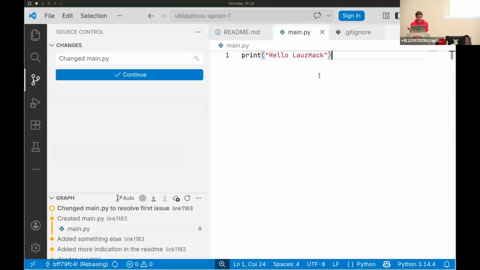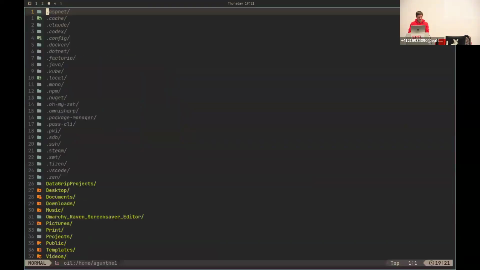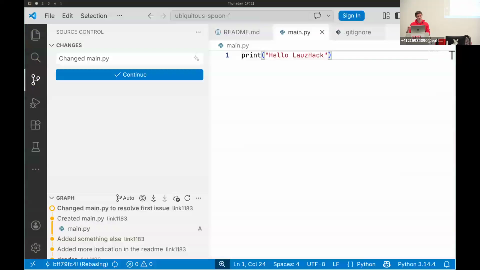So to resolve this, I would go into my file in whatever editor I'm using, for example NeoVim, remove these lines, make the code be what I want it to be, and then I will be able to do git add, git commit, git merge, and git push. Sorry.